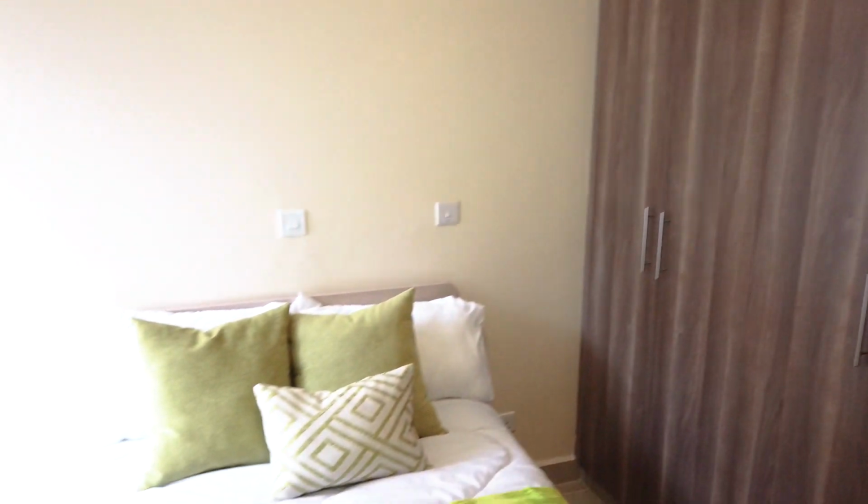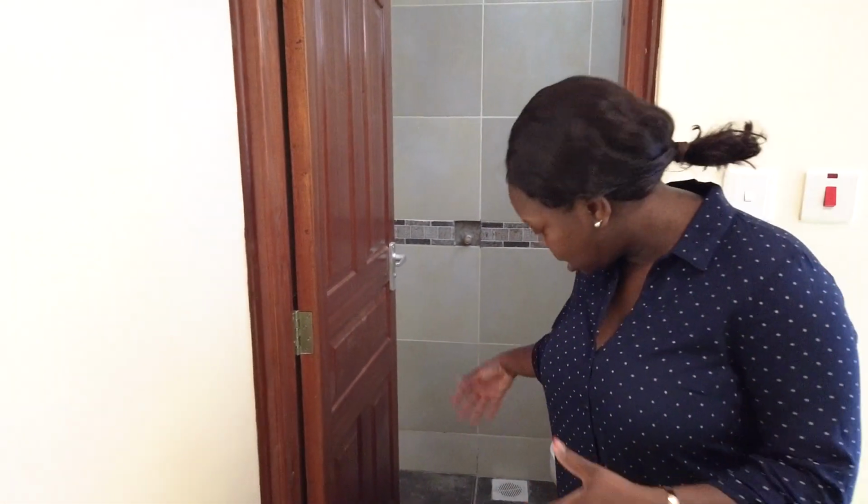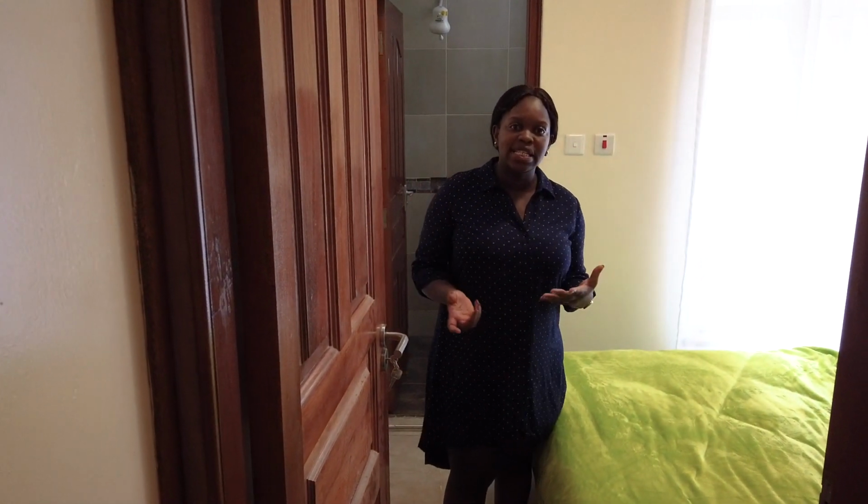And last but not least, we have a small toilet shower here. It's a very small room and can definitely only be used by one person. But we still have a nice toilet that somebody can use, and the privacy that you'd probably need. So this is it. Look at all the provision that you're able to get from this place, and I feel like it has a modern feel. I really don't feel like I'm in an apartment from the 70s. For me, it gives a very nice feel. Like, wow, I'm in the city and I'm really still enjoying my space.